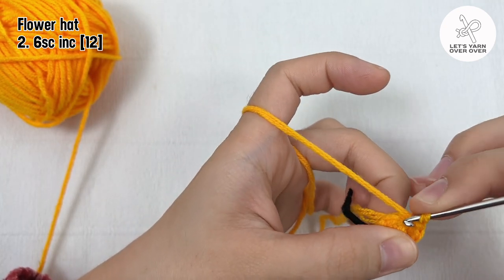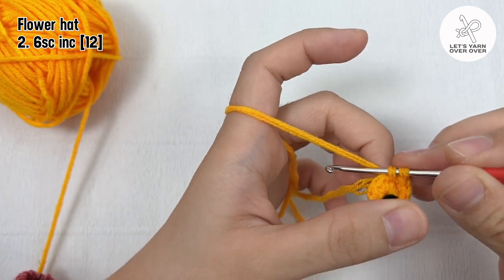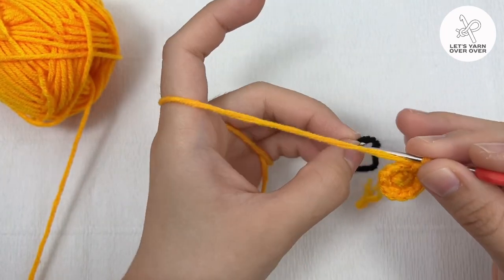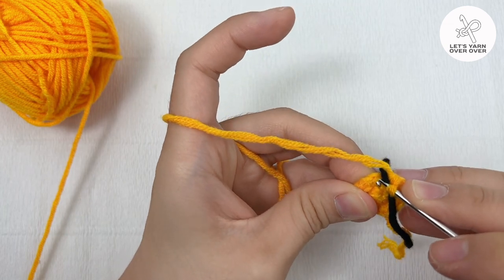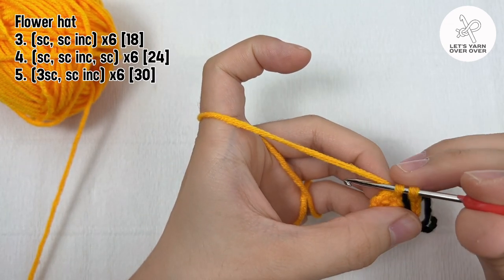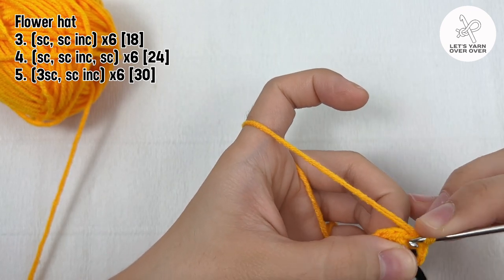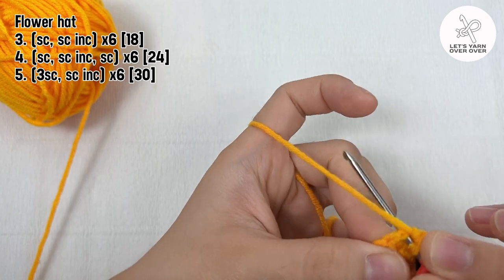Work a single crochet to the first stitch, make another one into that same stitch. Repeat making 2 single crochet into all the 6 stitches around. At the end of row 2, you will have 12 stitches. Row 3, make a single crochet to the first stitch of the previous row. Then 2 single crochet into the next stitch. Repeat making a single crochet followed by a single crochet increase for 6 times. At the end of row 3, you should have 18 stitches.